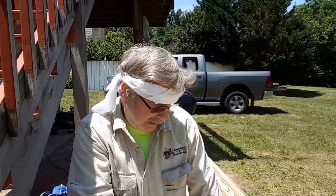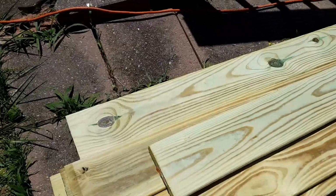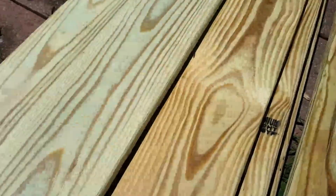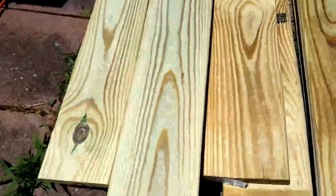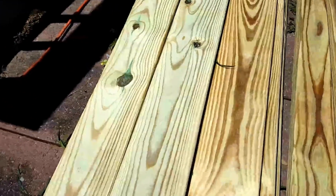I'm going to take a few minutes to talk to you about a premium end of deck board and a low end. The low end has wood knots all over it, and you could save a lot of money that way. The other one hardly has any along the way. So with no further ado, let me show you what the difference of the two look like. Putting one against the other to tell the difference. Premium on the right and the second end on the left.